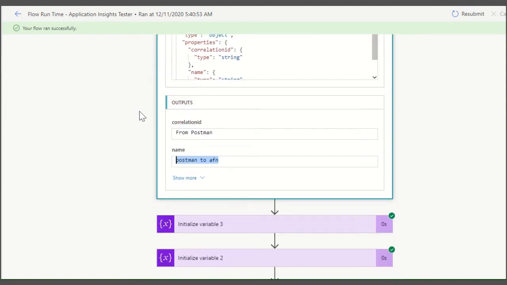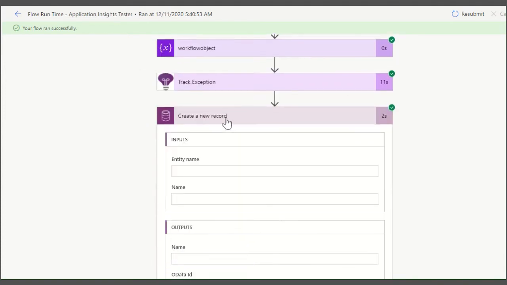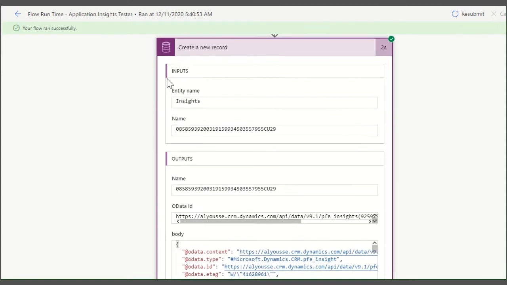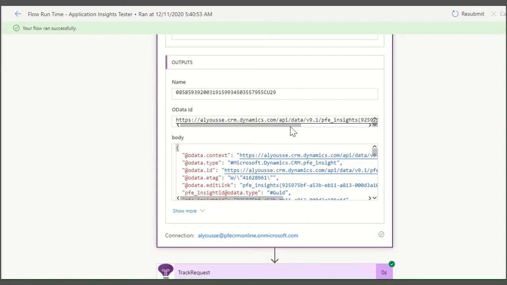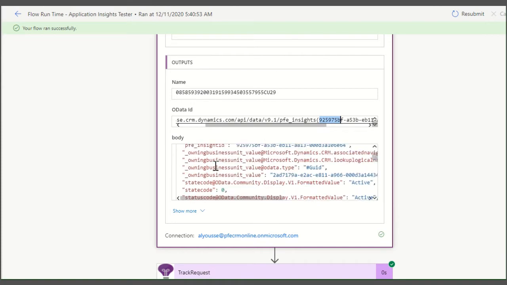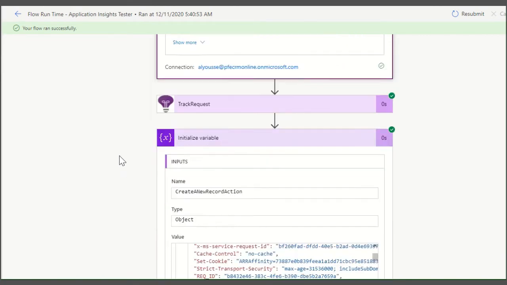So calling the request, we're actually creating a new record inside of our CDS environment for an entity called Insights. You can see here we can capture the ID of our Insight record, and we can get some of the more information about the record type itself.